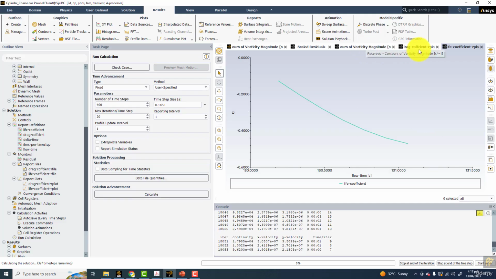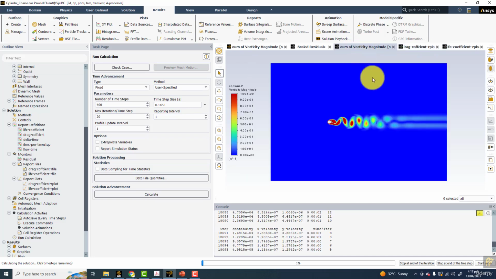And now you can see the drag coefficient and lift coefficient very clearly. So this is the idea of this video: we have to set up the problem, observe data, make the animation, and then finally run the case for the final cycles for which we have to analyze the data. In the next video, I will show you how to average out the data, how to apply the FFT, fast Fourier transform, get the average value of the drag coefficient, get the root mean square value of the lift coefficient, and then also get the frequency, and from the frequency get the Strouhal number.